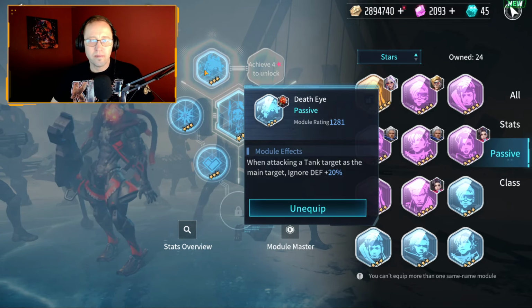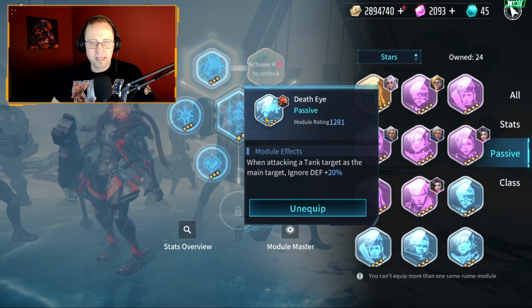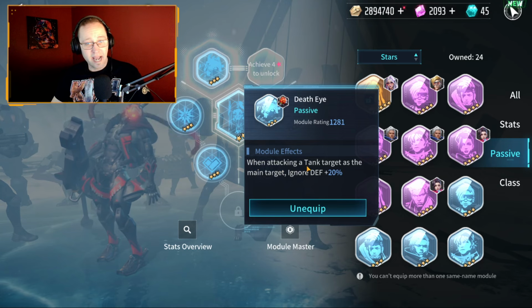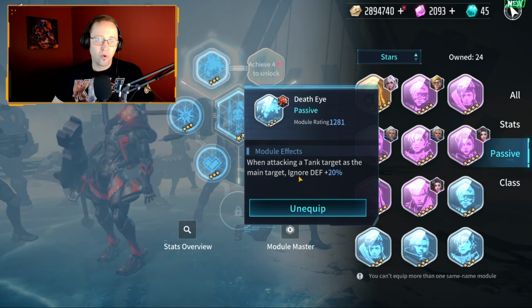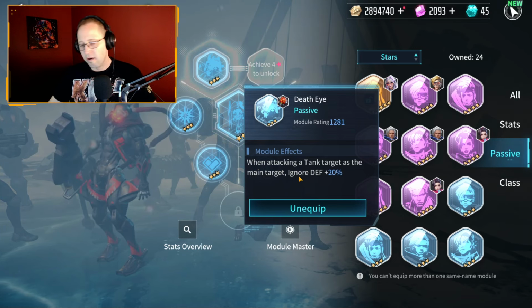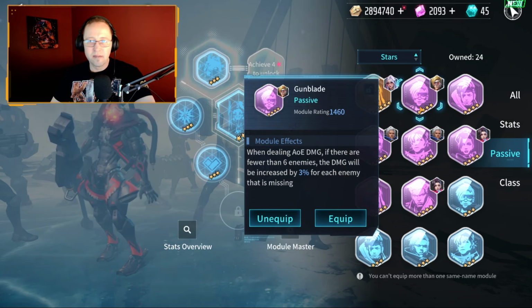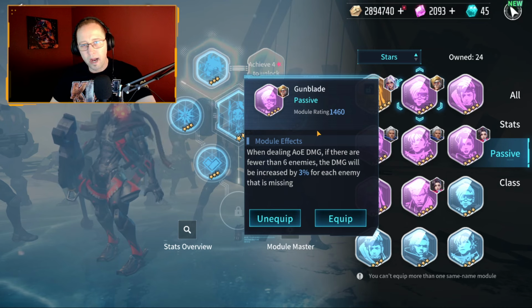So what do I have equipped? I actually have Eric's mod equipped on him, which gives, when attacking a tank target as the main target, ignore 20% of his defense. Allows Eric to just nuke through. And these are going to be different. You can see to the right here all of these. And some of these are different colors, and I'll explain to you why in a second.